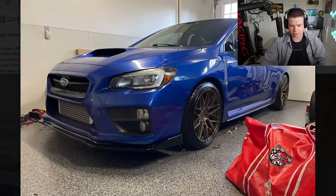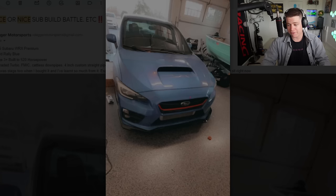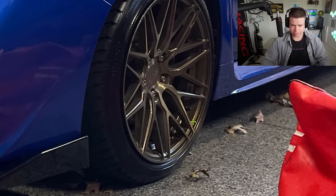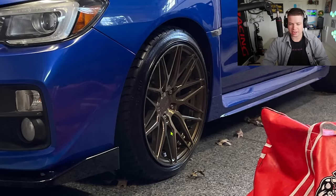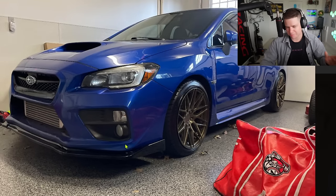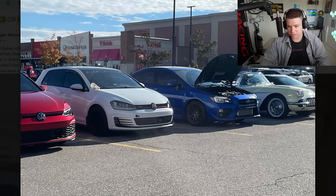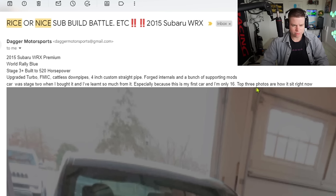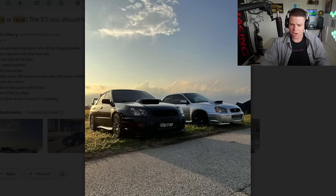Photos really suck but the car itself ain't too bad. Not my favorite wheels — they don't look JDM to me, they look more European, like something you'd see on a BMW. When in doubt, RPF1 — I know it's basic but it looks good on everything. It's stage three, built to 520 horsepower. I don't know if it makes 520 or is just built to handle that, but either way it's putting down some good power. I like it.